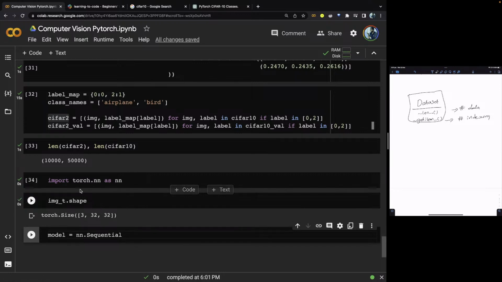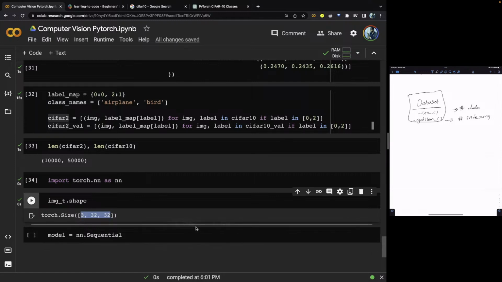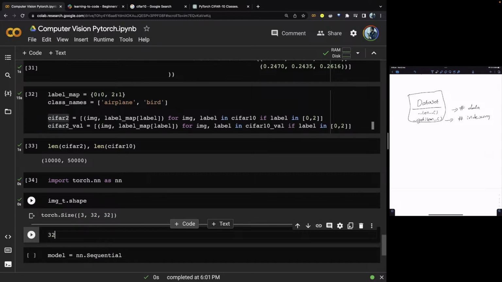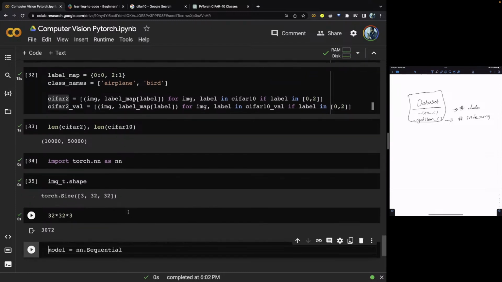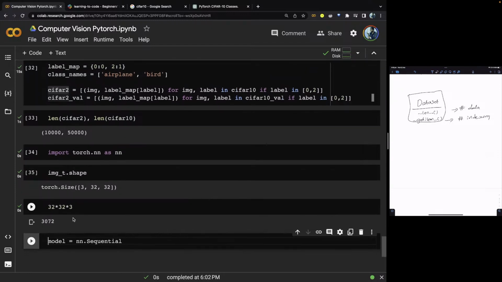Okay, so this image is 32 by 32 with 3 channels. So what we can do is flatten everything. Before that, let's multiply these numbers and see what we get. 32 multiplied by 32 multiplied by 3 is 3072.